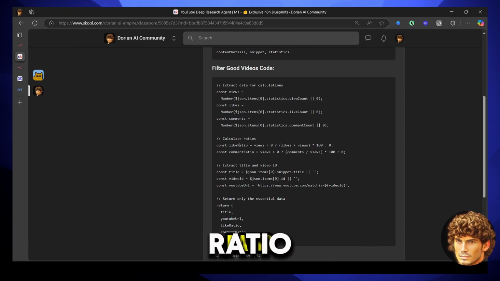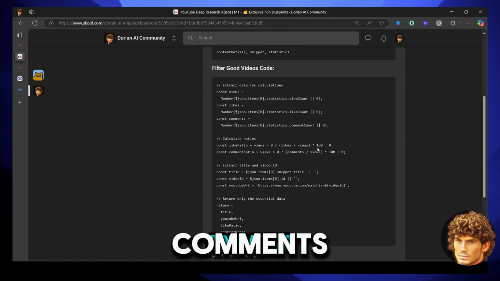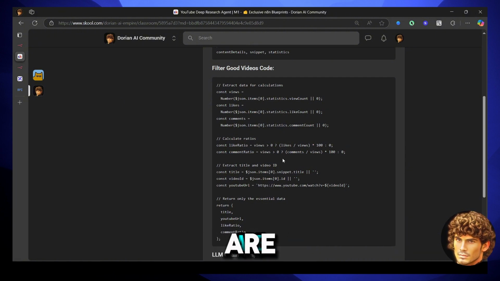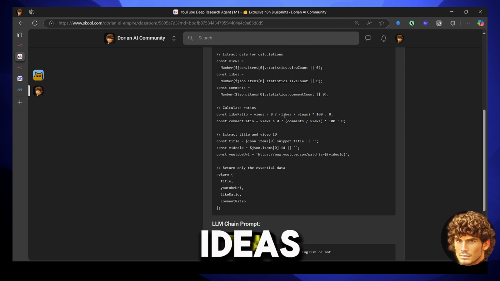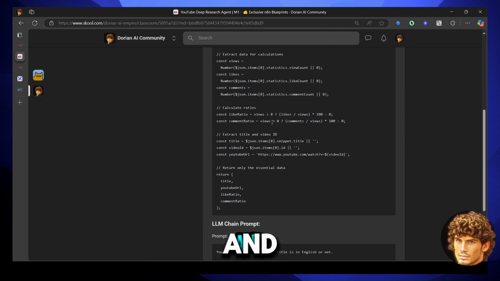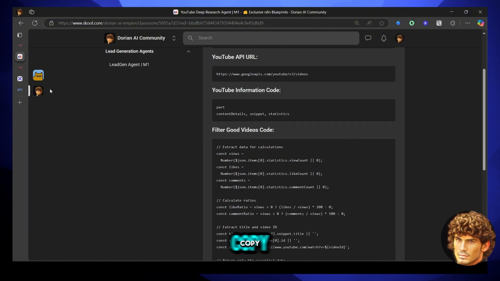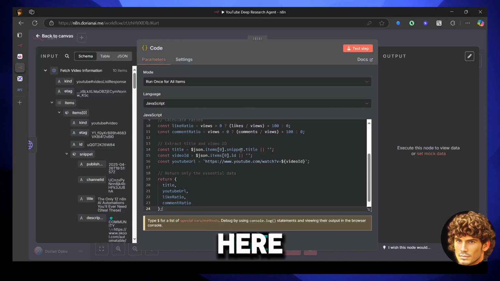One is a like ratio, which is likes by views, and the other is the comment ratio, which is comments by views. So the higher they are, the better the video is performing because the engagement is higher. So people are engaging more with the videos, so we can get those video ideas, and we can take some inspiration and make our videos better.